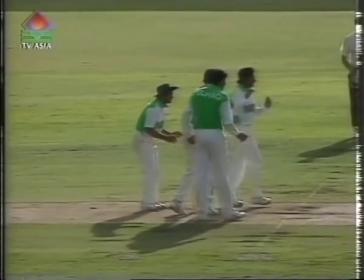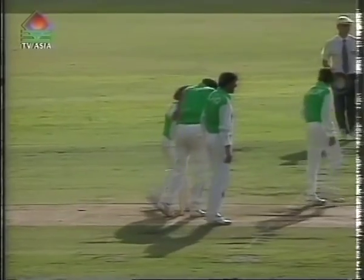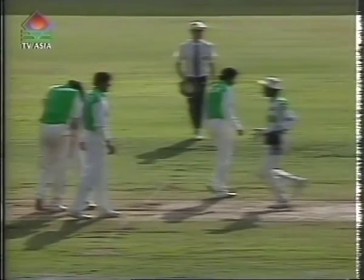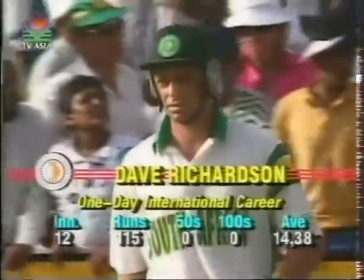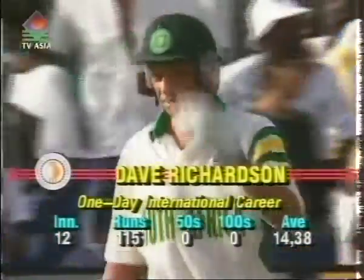And someone actually protecting the wicket. Well, they pulled out a stump, that's what you've got to do if you brush the wickets and the bails fall off and you haven't actually broken the wicket properly. And he pulled out a stump, just to make sure, but he didn't need to do it.